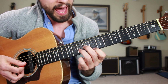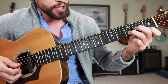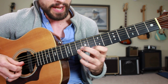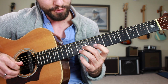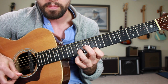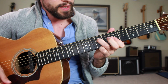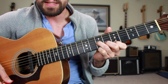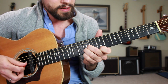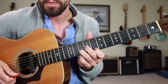After that E major chord, we're going to have another position of A minor, now played with a D minor shape transposed up to the key of A minor. I've got the 9th fret of the G string, the 10th fret of the B, and the 8th fret of the high E string. All right, so far we have going from A minor to A minor, D minor, G major, E minor, E major, A minor.